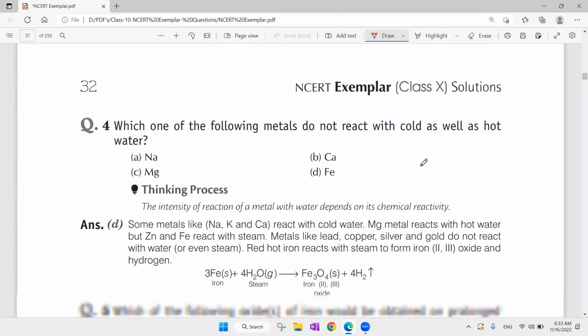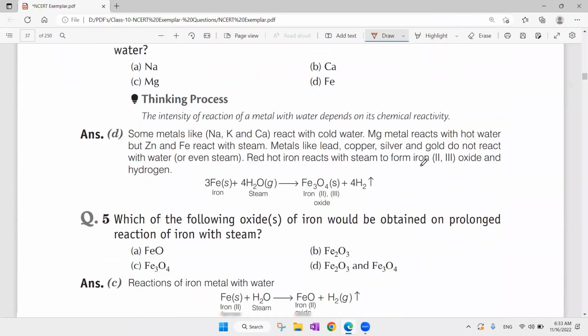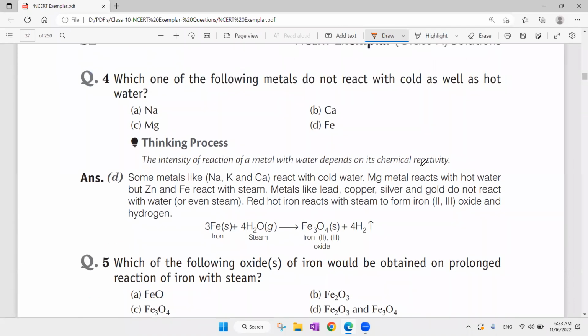In the exam also we get such questions. Very good, that's what they will be giving, questions from in-text exercises and exemplars. There is no other option in your board examination also. You will be getting questions from the textbook. If you are very thorough with all the textbook concepts, in-text exercises and exemplars, you will be securing very good marks. Okay, fourth question.